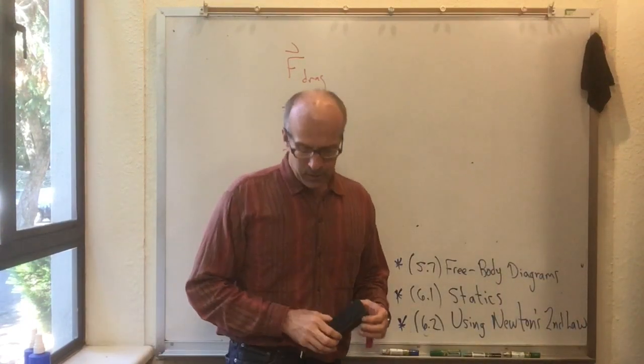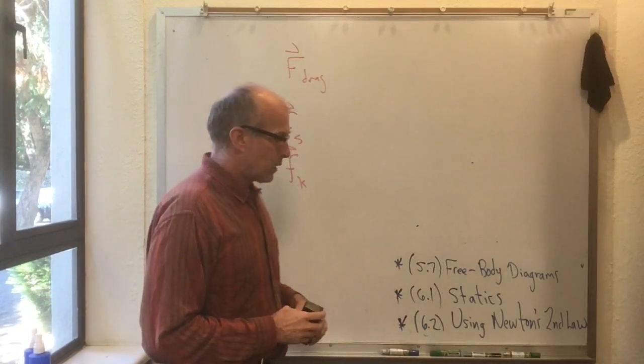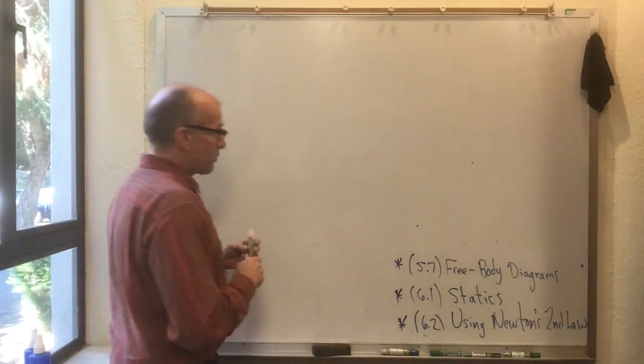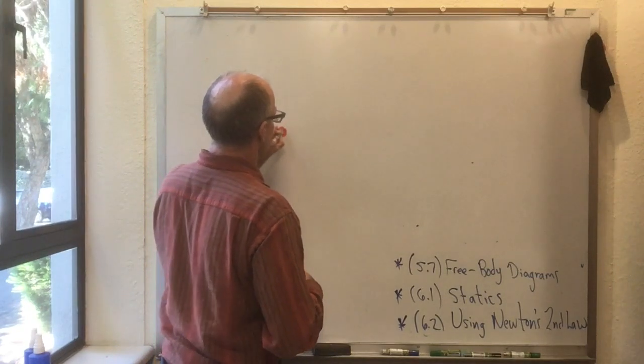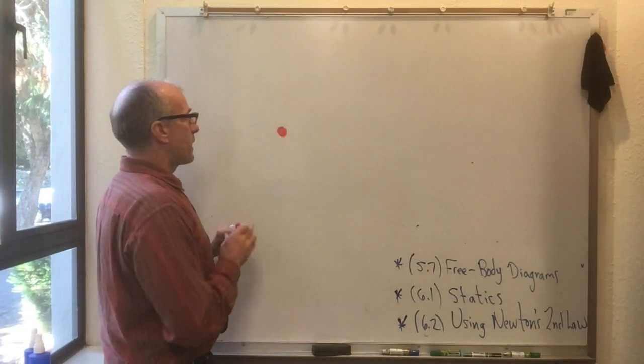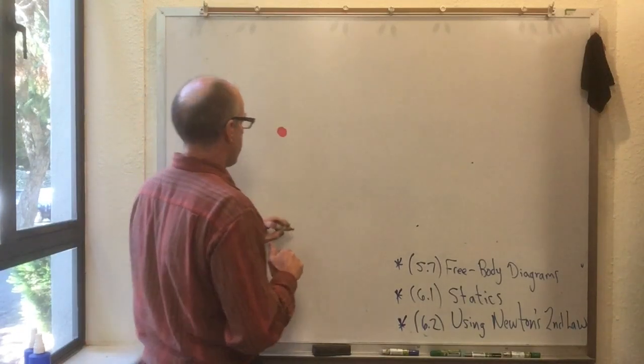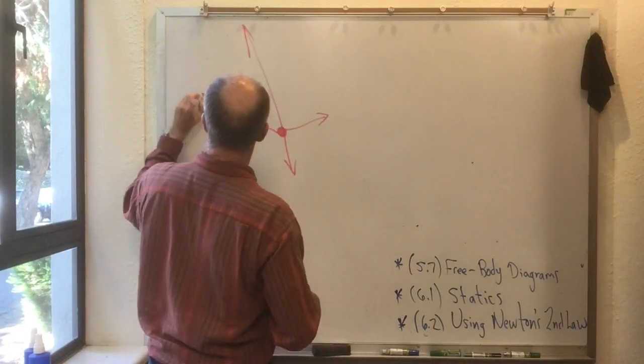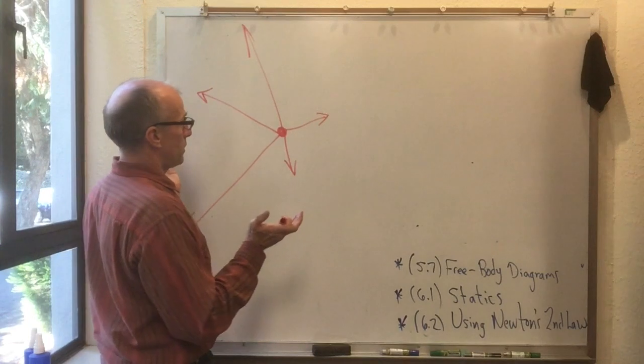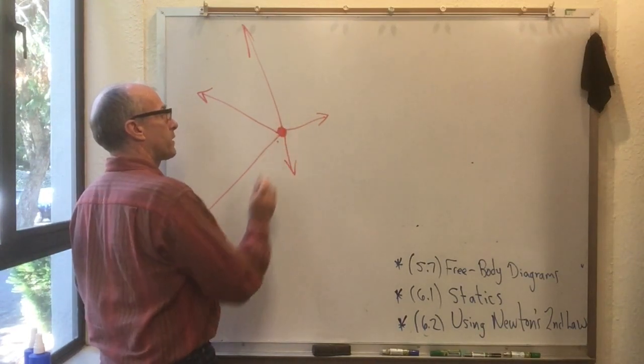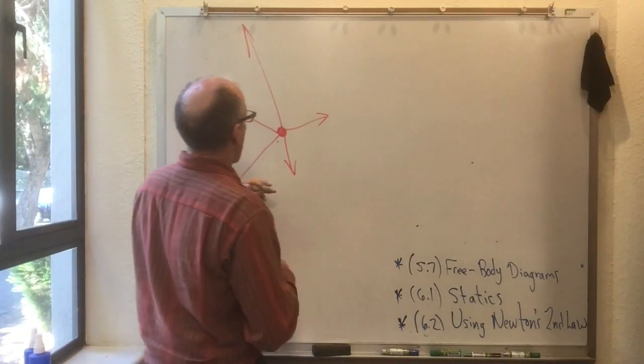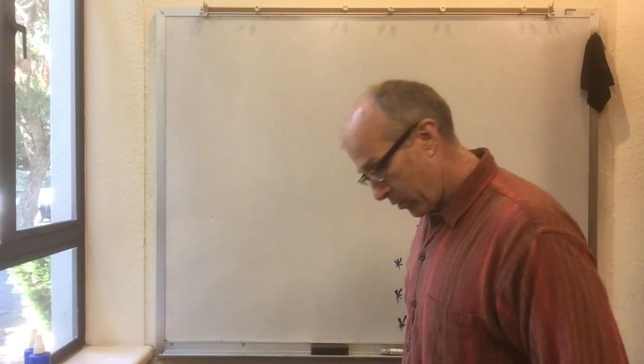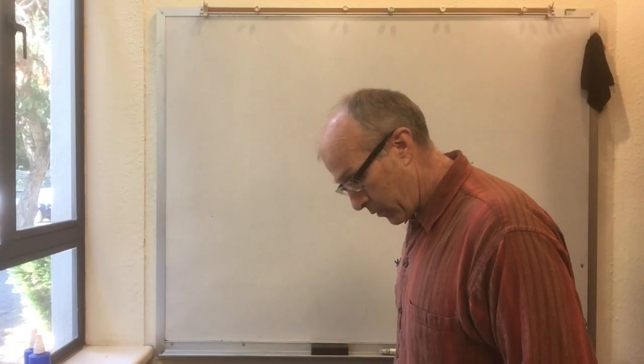Free body diagrams. Again, not much here, unless, of course, you're doing them wrong, in which case there's a lot here. The way we draw a free body diagram is we draw the particle as a point. And then whatever forces there are acting on the particle, let's say there's n different forces on the particle of different lengths. Some of them are short, some of them are long. We put the tails of each of those force vectors on the particle, and that makes a free body diagram.